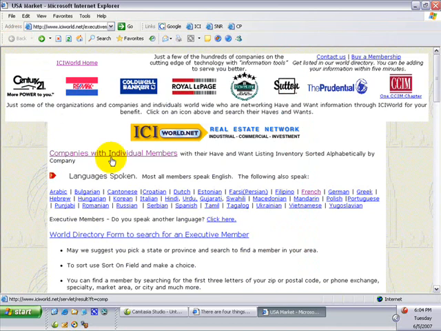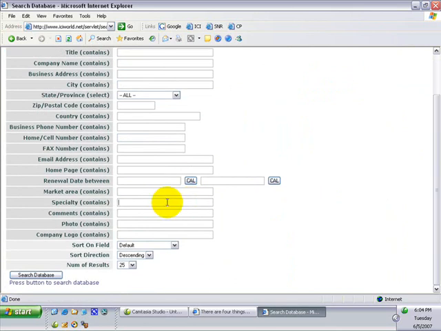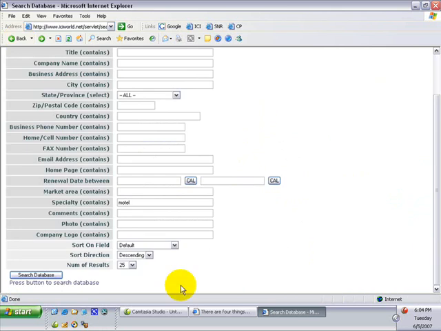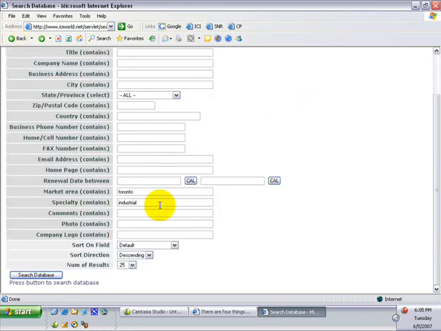You could also, if you wish, click on the world directory forum that you see here, and you could go down and actually choose people by market area or specialty. If you want somebody that could help you with a motel, you could type that in and search the database, and you'll see all of the brokers that have specialized expertise in hotels and motels. If you were interested in somebody dealing in industrial, you could type that in. Now, if I wanted somebody interested in a market area of, say, Toronto, and it happened to be industrial, you type in Toronto, you type in industrial, you search that, and you come up with a list of brokers who have specialties in industrial. So there's ways to play with these keywords and see how they come up.